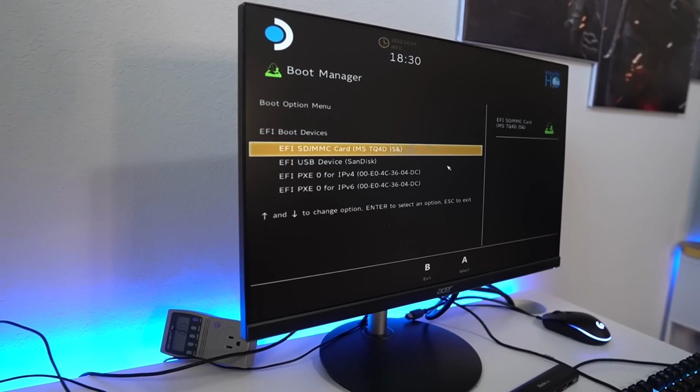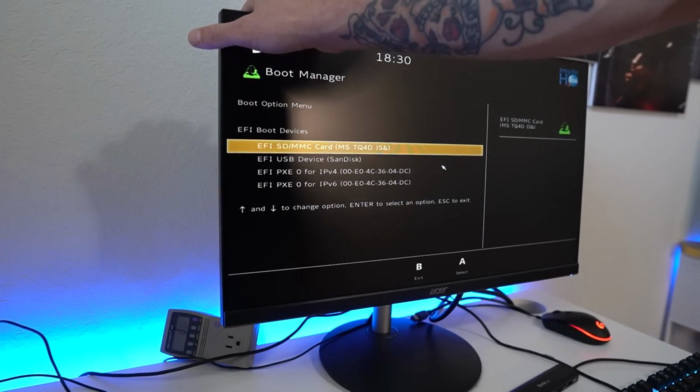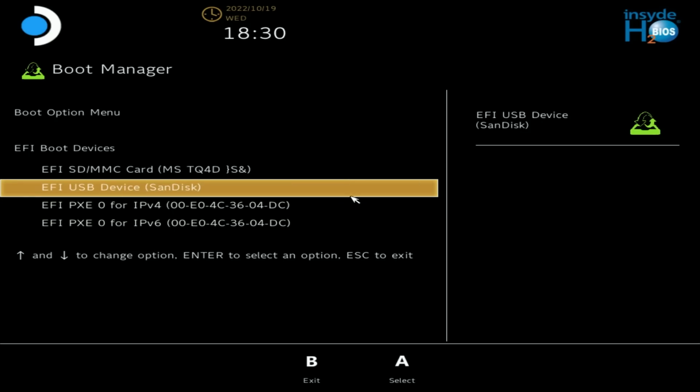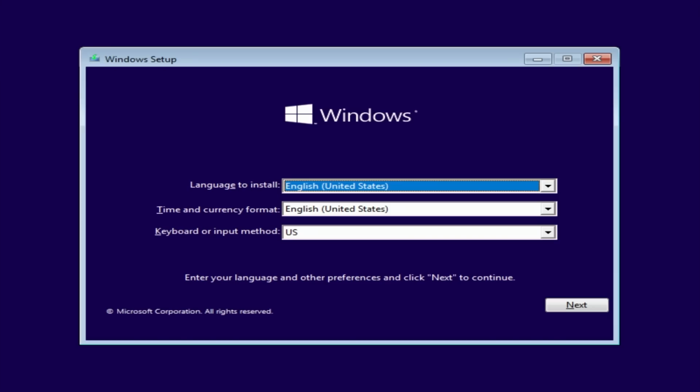There we go. Okay, so we're going to have redundancy here between the camera and hopefully my recording as well. Okay, so I have a mouse and keyboard hooked up. It should make this a little bit easier. We have essentially the USB SanDisk device that we want to boot off of. So we're going to go ahead and tap that. And we're into Windows. Everything's looking about like we would expect it to. And we got the install.